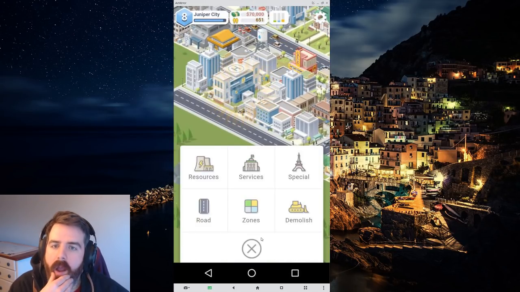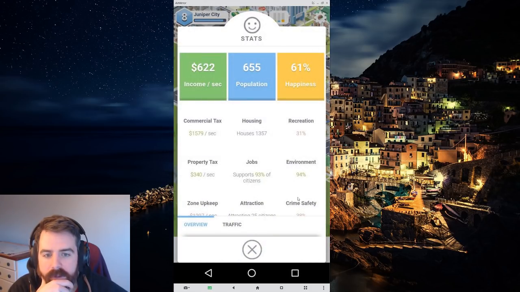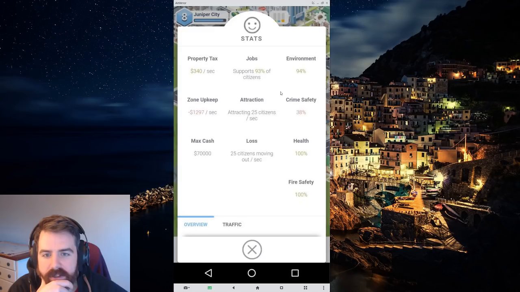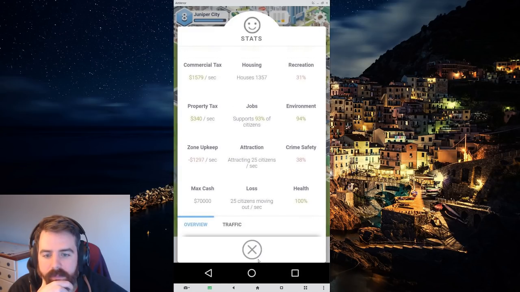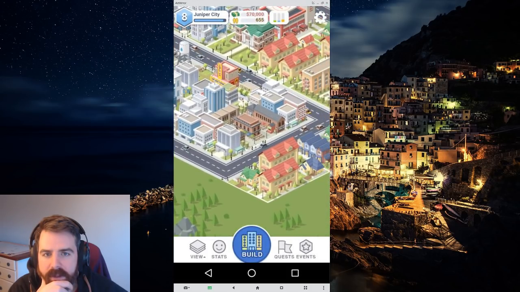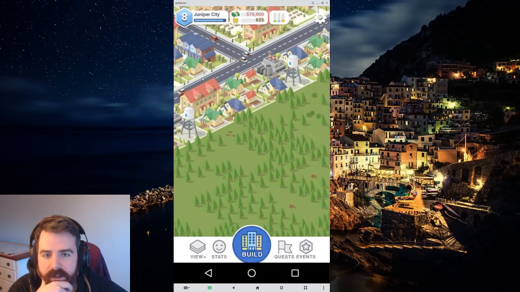Alright, so let's see those stats again. So yeah, recreation's our biggest issue. We need... and crime safety is a big issue as well, but I don't know, we've got two large police stations. Do you think that'd be enough for right now?